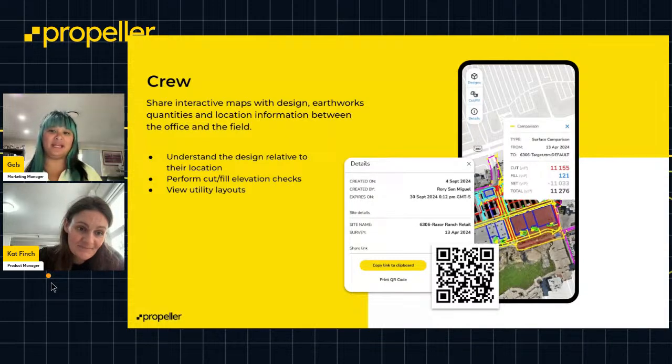Yeah, and I think that's the biggest thing too. We know everybody's got complex tech stacks and there are new technologies emerging all the time, but irrespective of whether it's technology or just change in general, change can be hard. So the more that we at Propeller can make every step easier to get that information to the people that need it, we are definitely invested in doing that.